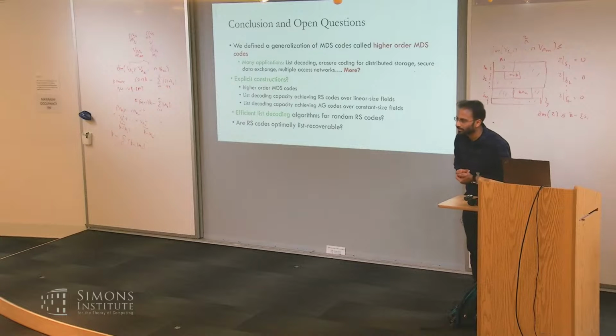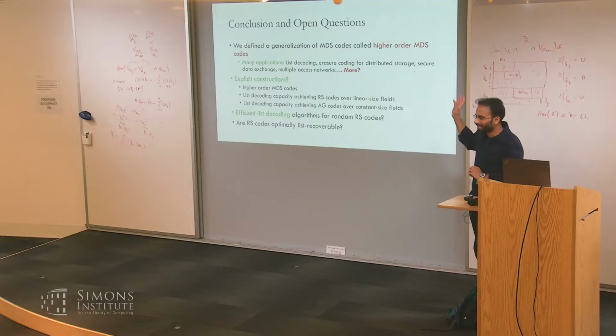Combinatorial connection: MDS codes are sort of equivalent to maximal arcs in finite geometries. Is there any natural object that corresponds to higher order MDS codes, a classical object in finite geometries? So yeah, I'm not entirely sure, but I showed you this MDS3 example, which is some weird notion of generating sets. Those have been around since the 1950s, the Italian school. Maybe they also know something about higher order. Yeah, maybe that would be good to know.